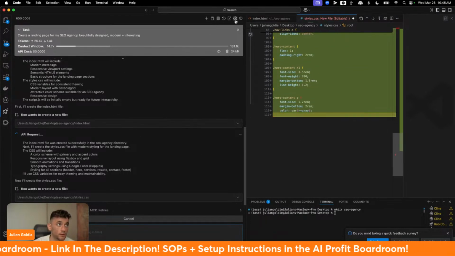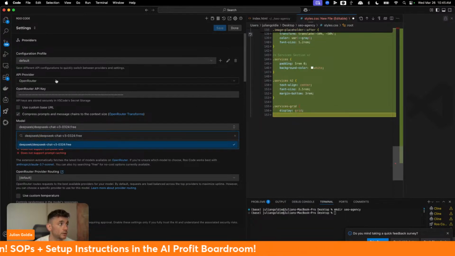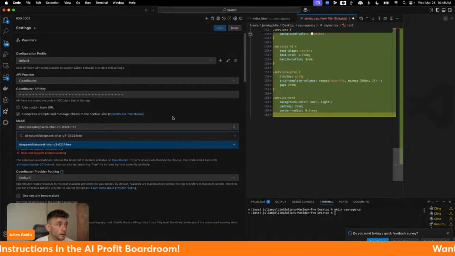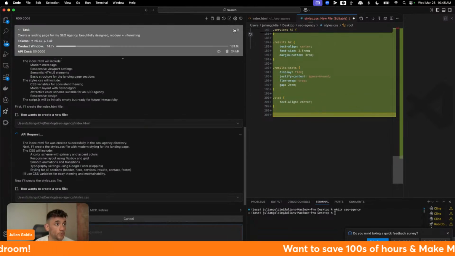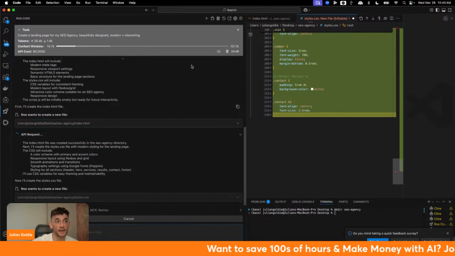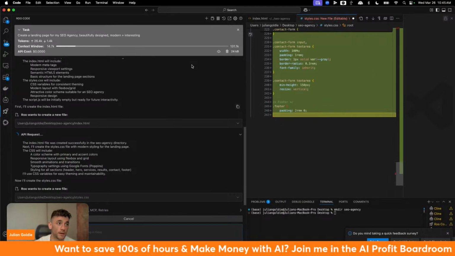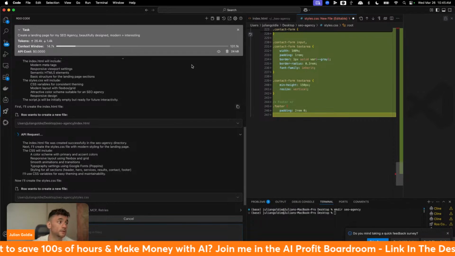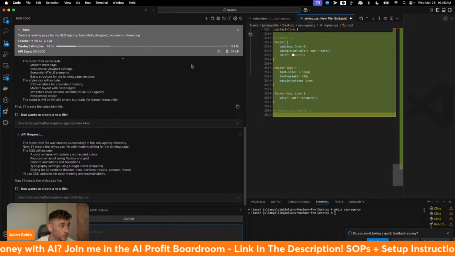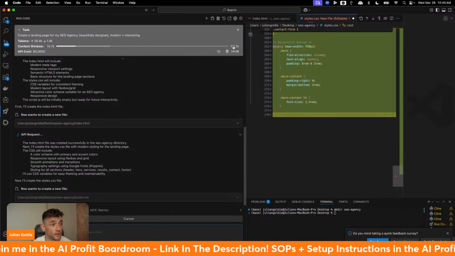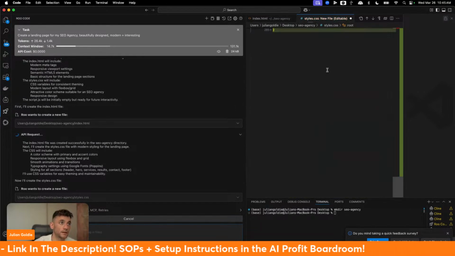Pro tip for you as well, whilst we're waiting for that to load, is that if you go into OpenRouter and you select Gemini 2.5 Pro, you can use the latest API key from Gemini 2.5 Pro, and that's even more powerful for automating and building stuff offline than DeepSeek version 3. But if you want to build out websites or build anything with DeepSeek version 3, go ahead, my friend. I'll show you exactly how to do it, all right? So it's building that out step by step, like you can see right here, really easy and simple.